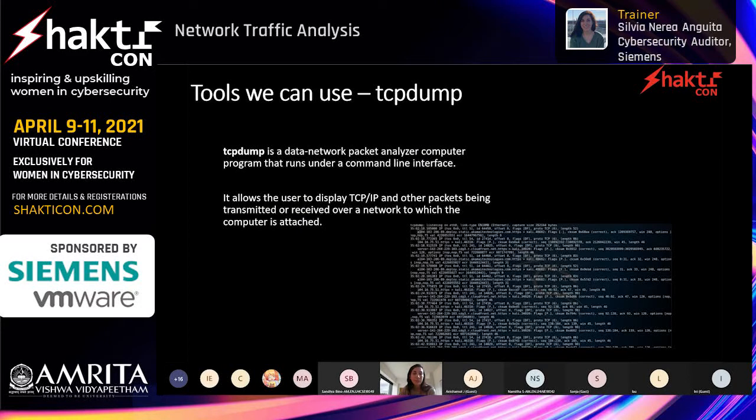First, I'm going to explain a bit of information about these tools, and then we are going to go in depth on one of them and use it for the analysis of some traffic. So first, TCPDump, which is known to be, let's say, the original packet sniffer and analyzer. It was launched in the late 80s, I think. I don't remember exactly. What it does is capture the traffic on the specific network interface that you select, and it dumps the result directly on your screen.